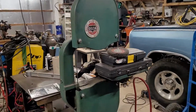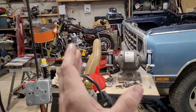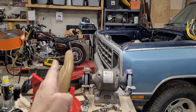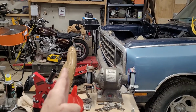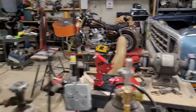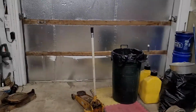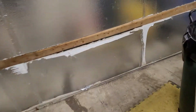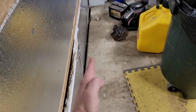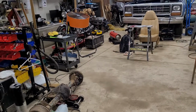If you watched my Rusty Ram video where I changed the steering shaft, you'll notice that I'm wiggling around like a lizard in this little tiny spot. Well, that's the spot. The front of the Rusty Ram comes basically right to this chair. So that's kind of the bumper of the Rusty Ram. And when it was pulled in, the trailer hitch, which, funny enough, is rusted right into the receiver of the Rusty Ram so I can't get it out, comes basically right to the edge of this door. So close you can't walk through it without destroying your shins.